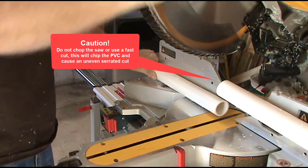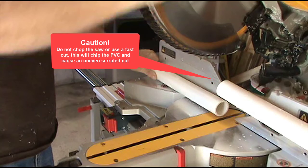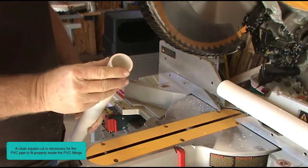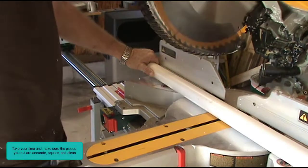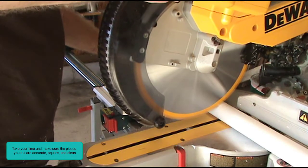Caution: do not chop the saw or use a fast cut. This will chip the PVC and cause an uneven serrated cut. A clean square cut is necessary for the PVC pipe to fit properly inside the PVC fittings. Take your time and make sure the pieces you cut are accurate, square, and clean.